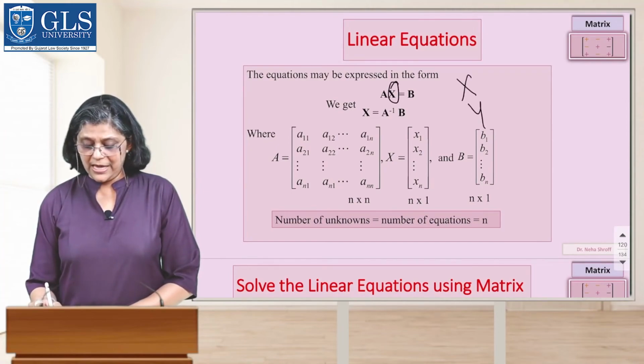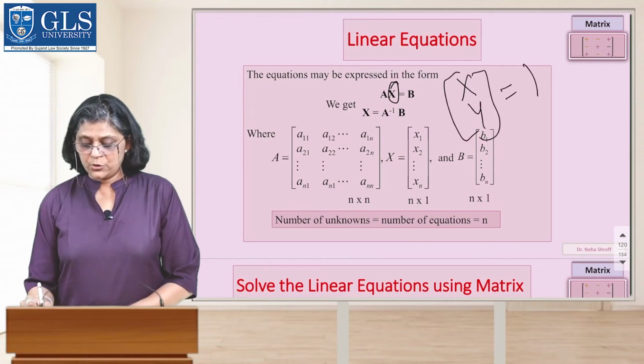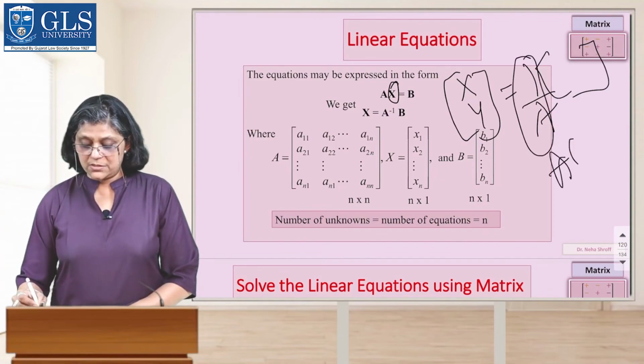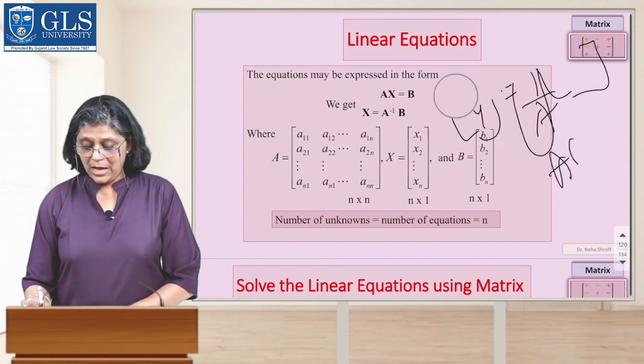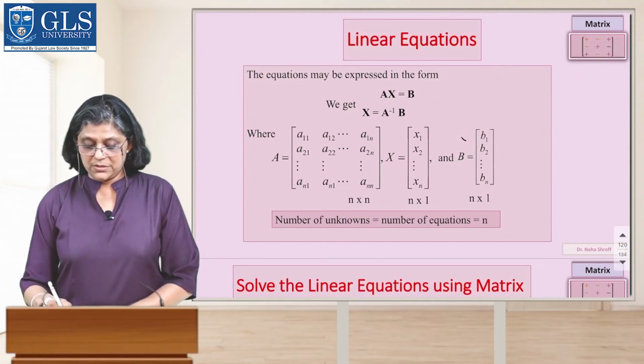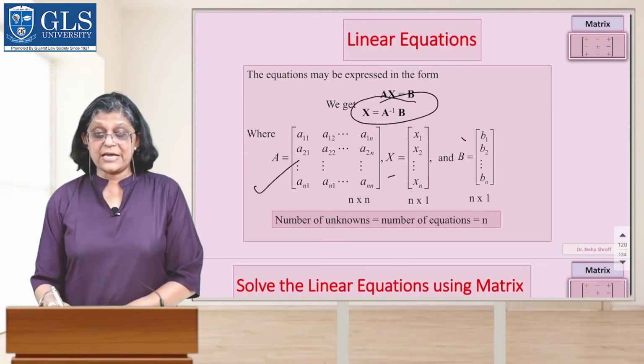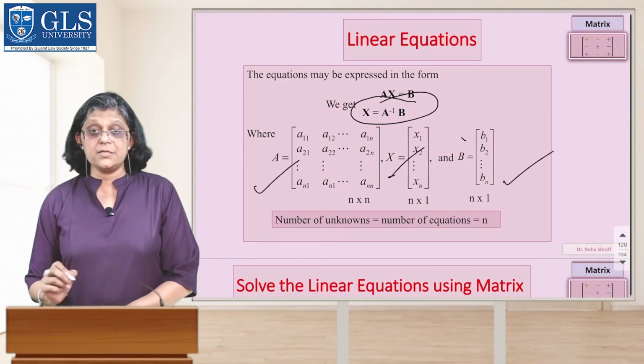यानी मैंने अभी सिखाया कि X और Y मुझे ढूंढना है, so it is 1 upon A into the given matrix. So, what is this? This is nothing but A inverse. So, I say that A inverse is equal to this thing. So, A is a given matrix, X is this matrix and B is this matrix.